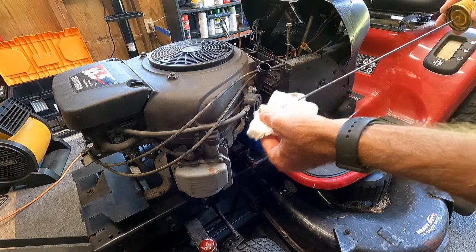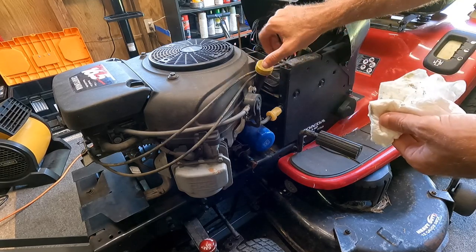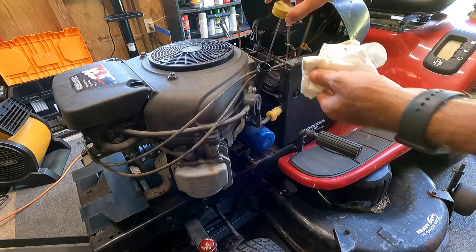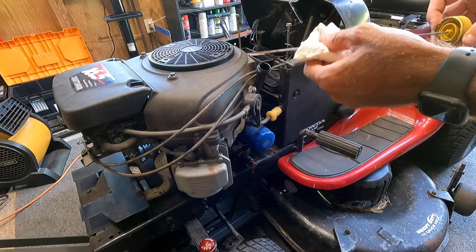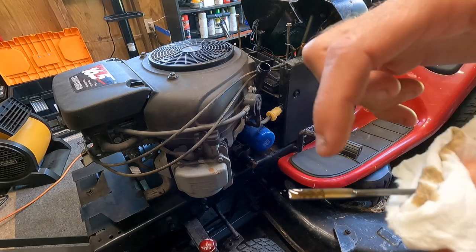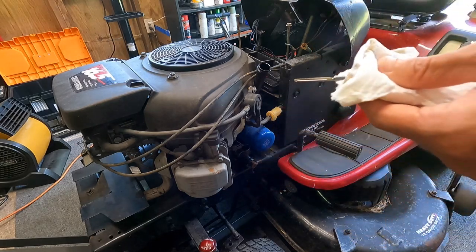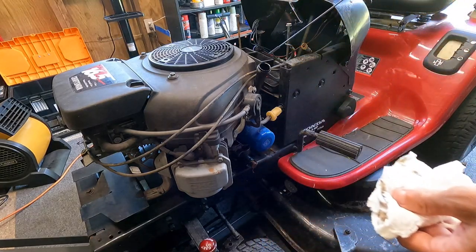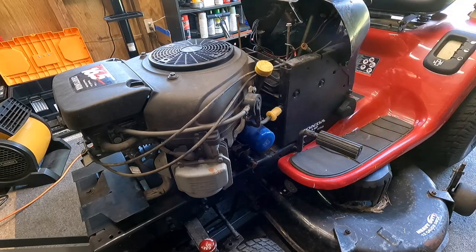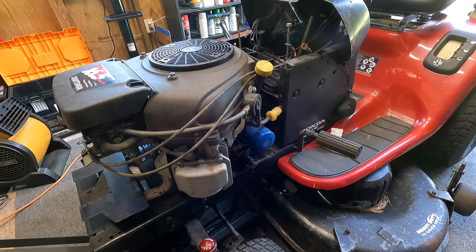Now, the guy did say that the first owner of this, he did buy it new and he had this maintained regularly, which it seemed like it. I mean, it's in really good shape. He said that he used ethanol-free fuel. And we're over full, if you guys can see that. I'm not sure. I would assume on this stick it's just like any others with the hash mark, but it has a flat spot up to where, like, you can see that shoulder. Doesn't smell like gas and it's clean, so we'll try that for a little bit. I'll have to double check to see what the actual full is on this particular engine. But yeah, he said that he ran ethanol-free fuel in here, regular oil changes, air filter changes, and kept up with everything on here.